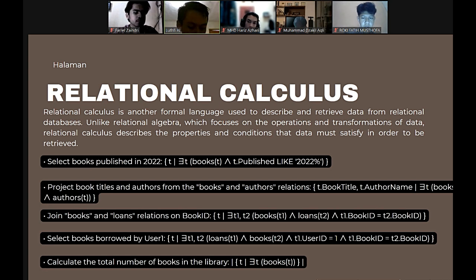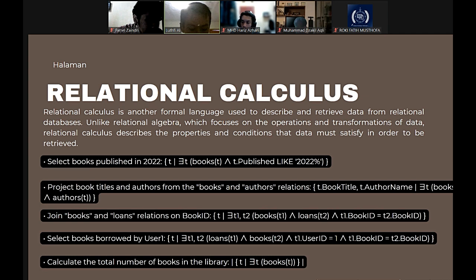And two is project title and author from the book and author relations, retrieving the attributes book title and author name from the set of tuples T1 in the book relation and T2 in the author relation. And three is join book and loans relation: the set of double tuples that exist T1 in the book relation and T2 in the loans relation where the book ID attribute of T1 is equal to the ID attribute of T2.